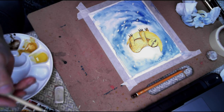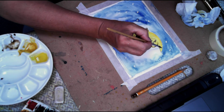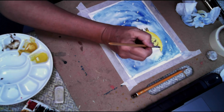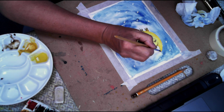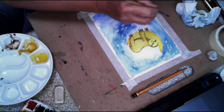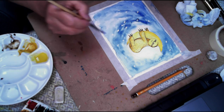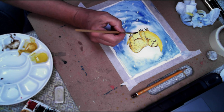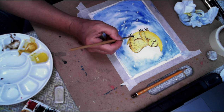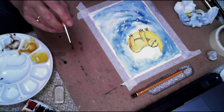Okay, I think we've just about finished now. I'm just going back to my yellow though. I just want to neaten up this edge down here. Now you can build up your colour and get your different shades by going over the top with the same colour that you started with when it's dry. And it just adds another layer over the top and it will darken it, rather than going in with a dark colour over the top. So can you see I'm just going over this with the same yellow, but where the original colour is, if I leave that, it will stay lighter.